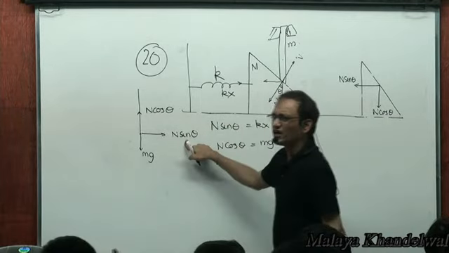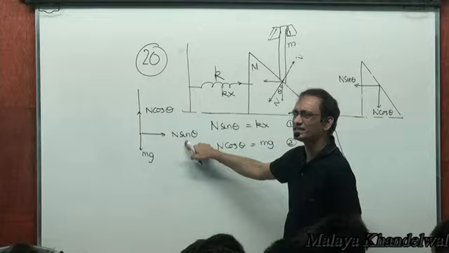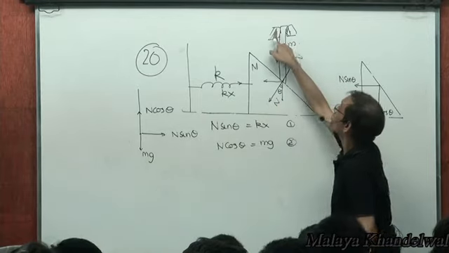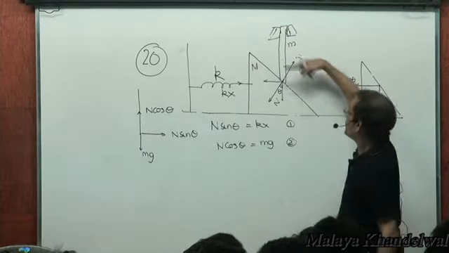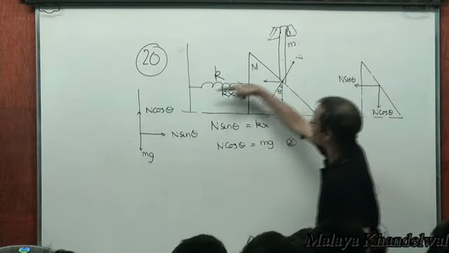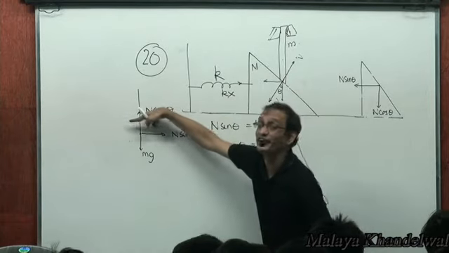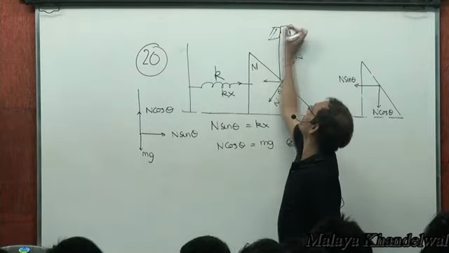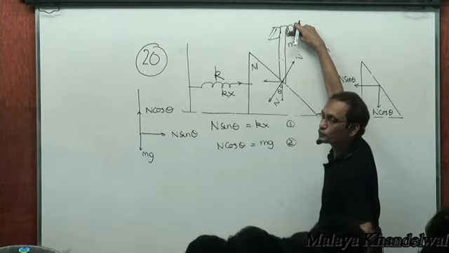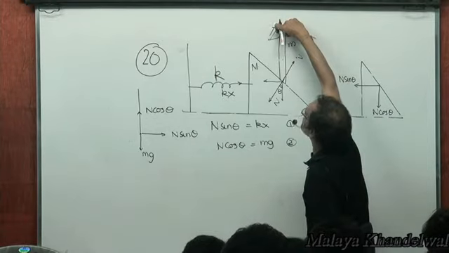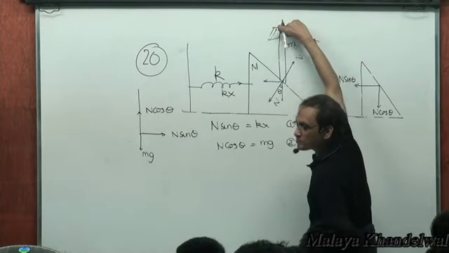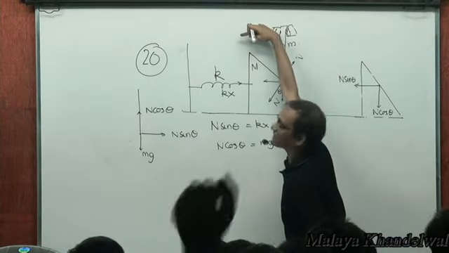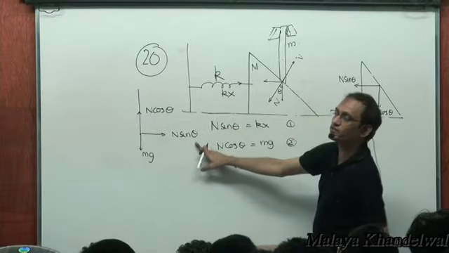And what about N sine theta on the rod? Who takes care of N sine theta on the rod? Right, correct. These supports will prevent this N sine theta acting on the rod from causing any lateral movement. If these supports were not there, this sleeve is supported by these two. This rod is supported by a mechanical structure here, a strut maybe, which will exert an N sine theta this way to prevent lateral movement of the rod.